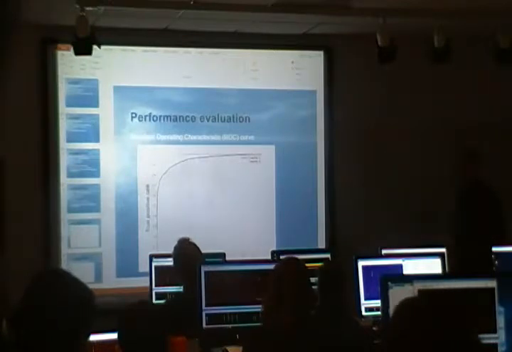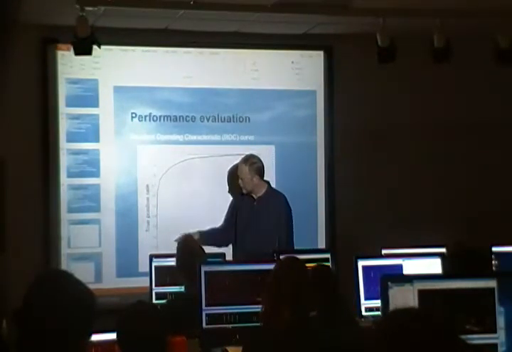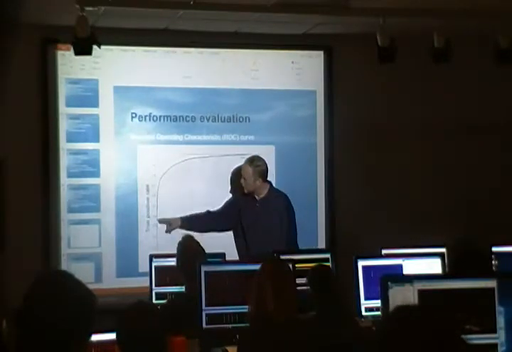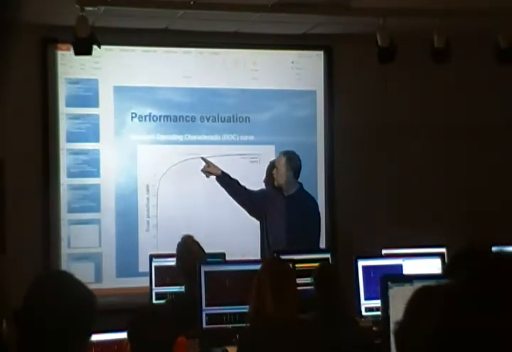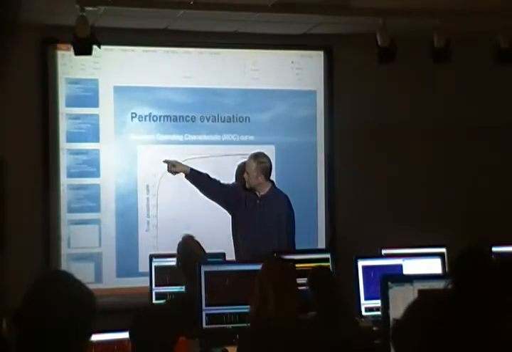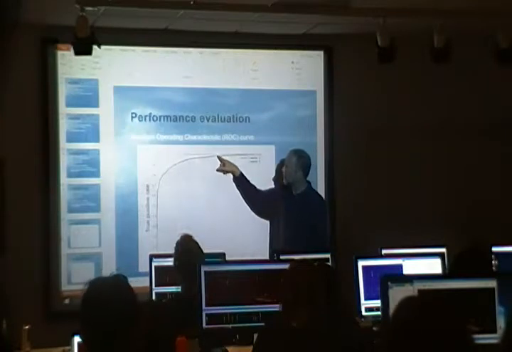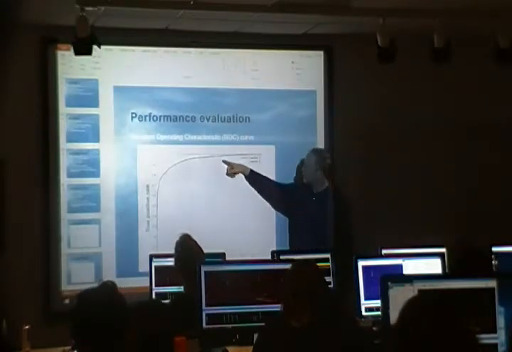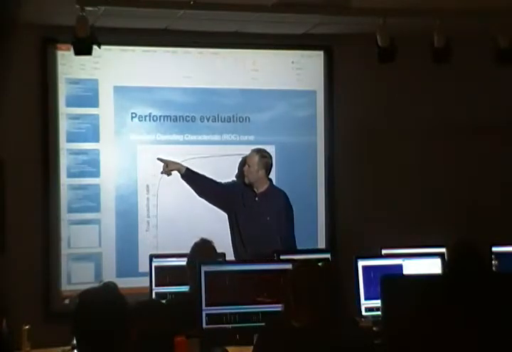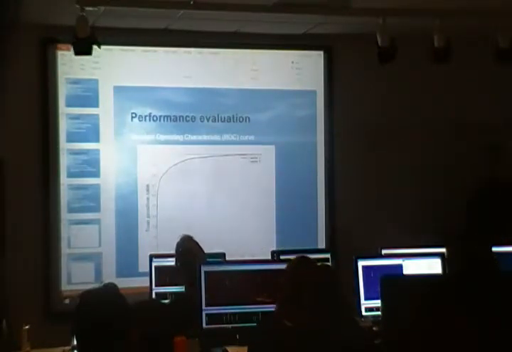So this curve gives you a way to pick a threshold. If you're trying to find a common species, you want few false positives, so you can afford to pick a point on the curve that's down here and use a threshold value that corresponds to that point. If you're looking for a rare species, you want to be up in this part of the curve, where you can afford to have a lot of false positives, but you're almost never going to miss a call that's actually present. Okay? So you can look at this curve and pick a point where you're comfortable. If you're up here, you're missing 83% of the actual calls that are present. But you're going to get a lot of false positives that you have to wade through to find the few actual calls that you care about. That might be okay.